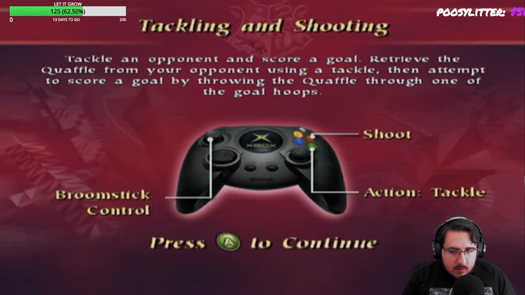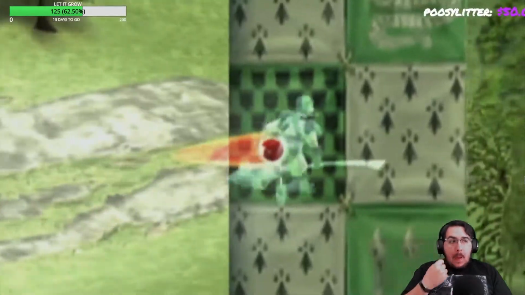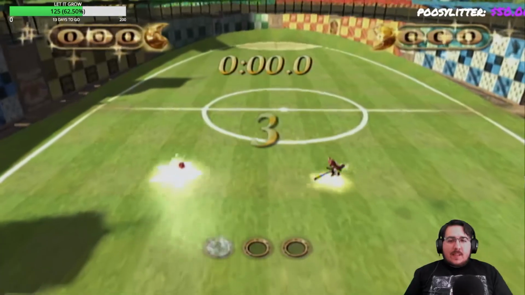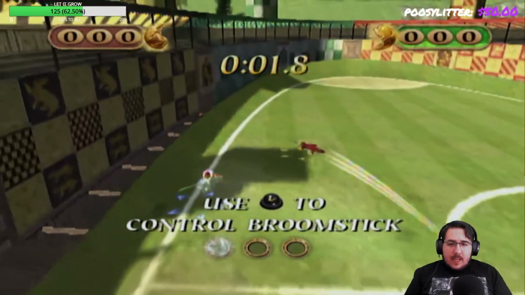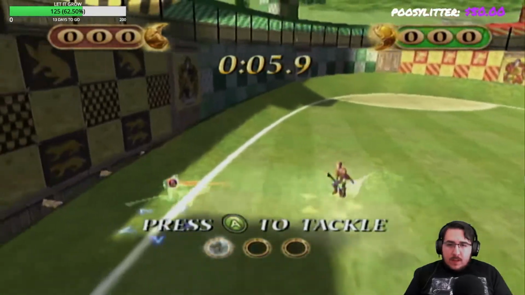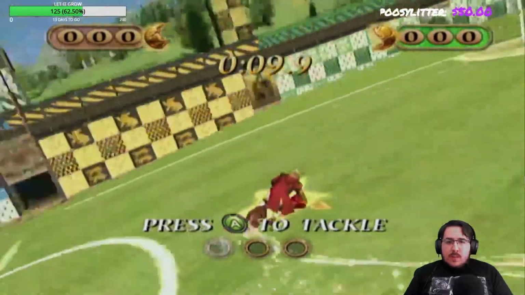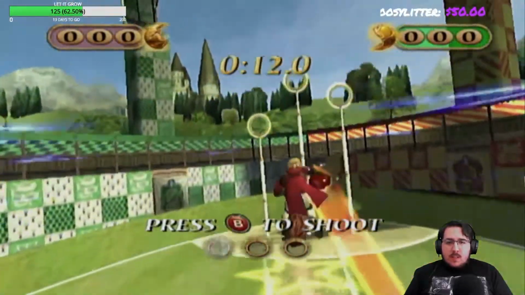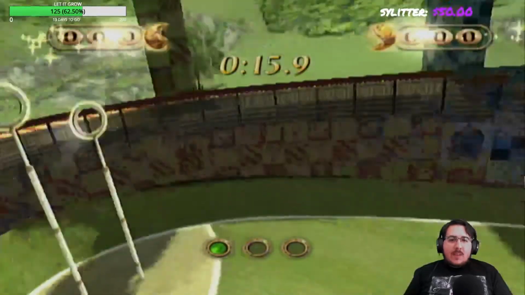27 seconds. This is a one-on-one challenge between one of your chasers and a ghost. I got this. Just a quick reminder. Press the action button to tackle and the shoot button when you're in range of the goal. Dude. Good luck. Immediately, I have whiffed it.